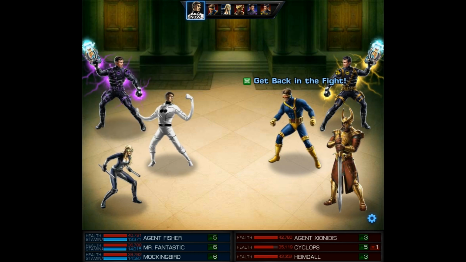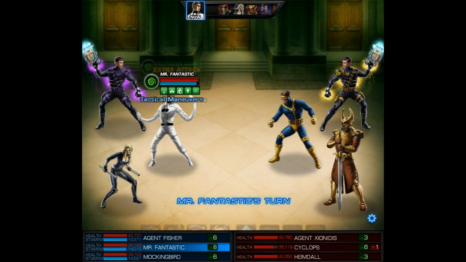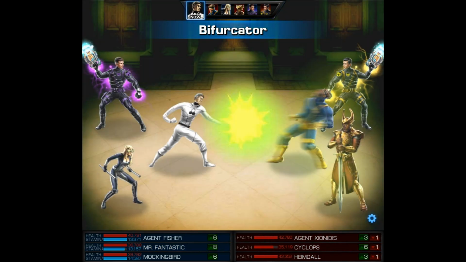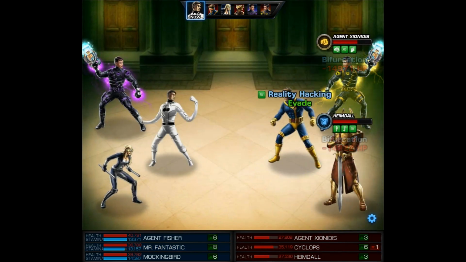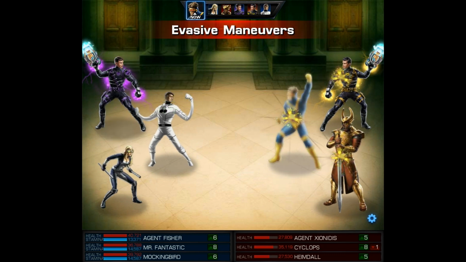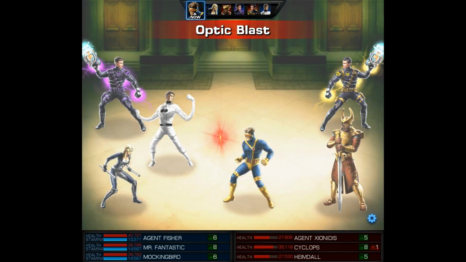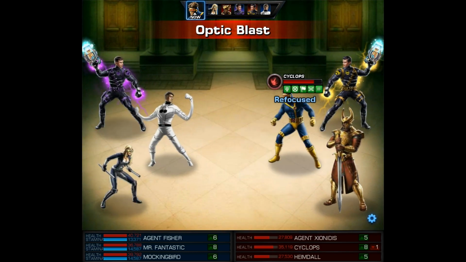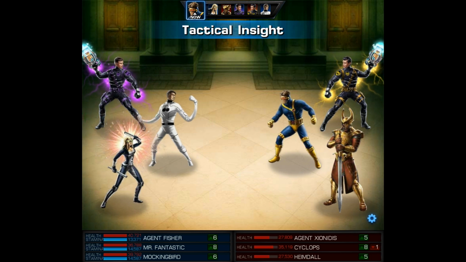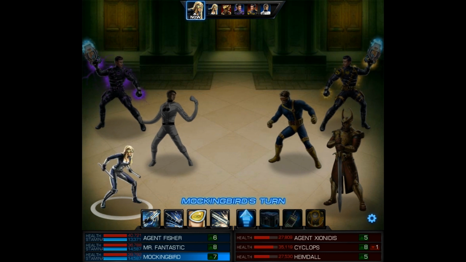Next, we're going to use his level 9, the Bifurcator, and this will hit all enemies because of that Empowered ISO 8. This ability also restores stamina to our entire team. However, it is too early to take advantage of that effect. Alright, so that wasn't bad for our very first attack. It did just under 15k to both of the targets that it hit. Unfortunately, it did miss Cyclops. And then he decided to attack Mockingbird, and that's a pretty bad decision, because she's going to turn into a tactician and gain an extra turn.